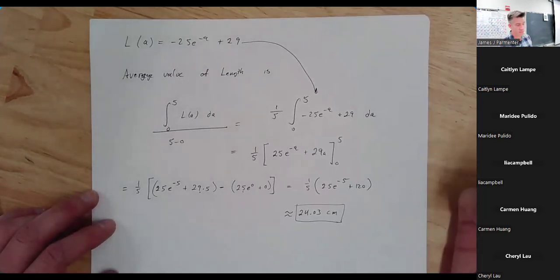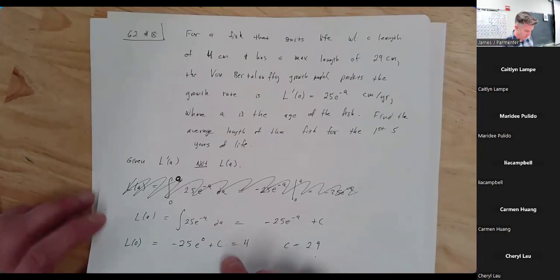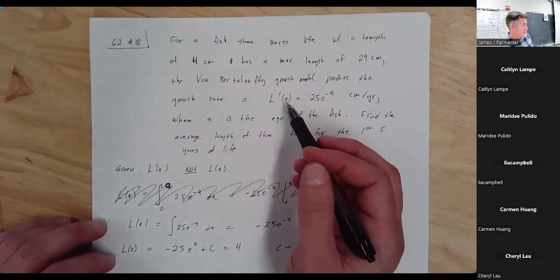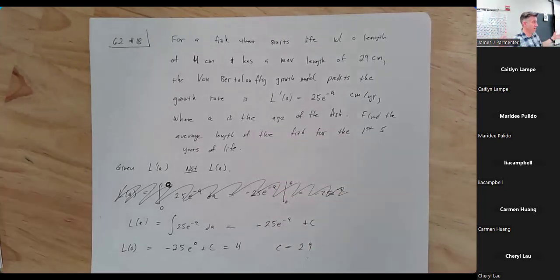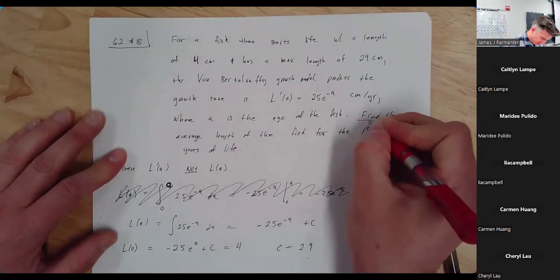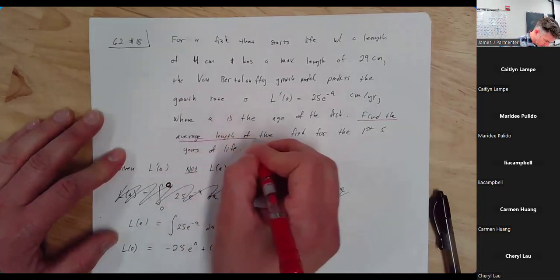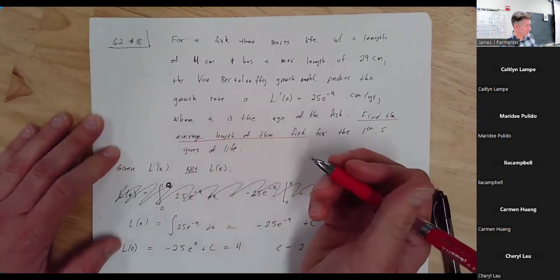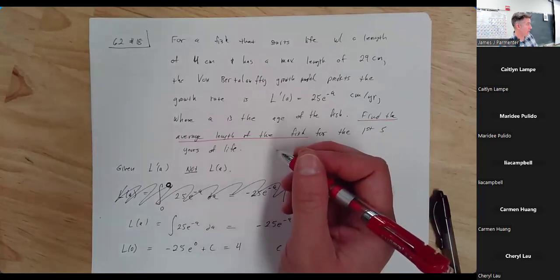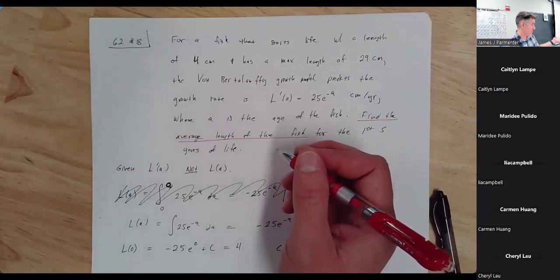Right. So the problem is, if we just did the integral of the function that they gave us, you're integrating the growth rate, and that's just giving you the length. So you're essentially taking just the length of the fish, not how much the length has changed, and dividing it by 5. And that'd be incorrect. So, again, it's these words here. They said, find the average length of the fish. So to find the average of a function, you do the integral of that function and divide by b minus a.